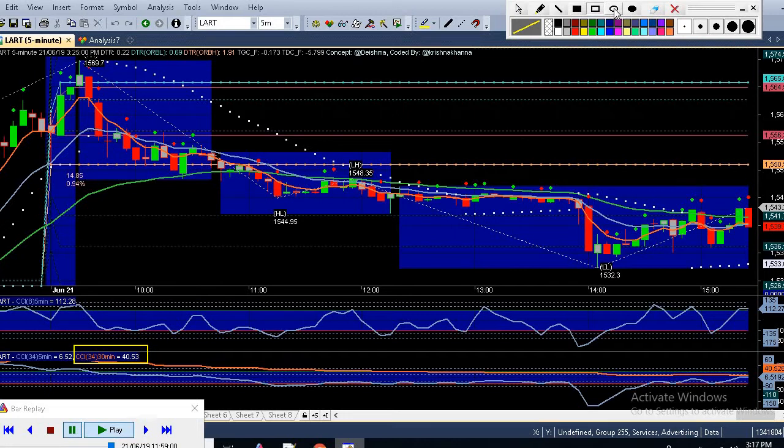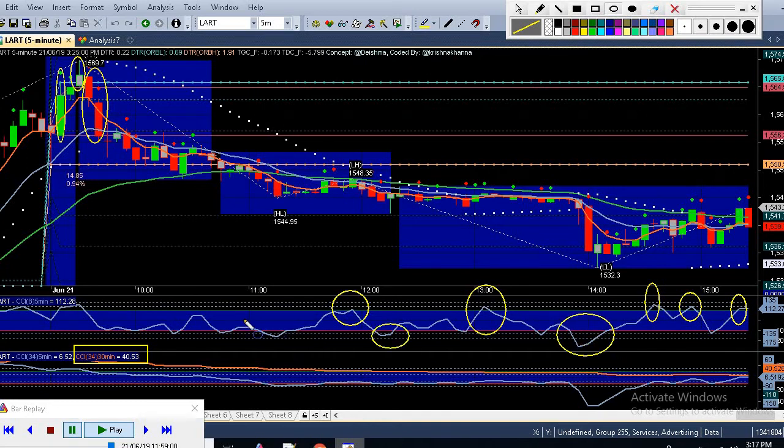So let's do a small recap over here. This is the first condition where we got the alert. At this moment we never entered because the high of this candle was not breached by a strength candle. It was breached, but it was not a strength candle. We did not enter. We got two different candles available over here which confirm the top, and at the next CCI peak again a lower high was formed at this moment. So this was one peak, this was another peak, these are different peaks, and we try to analyze the stock at these peak values, right? And also at the lower peaks at this moment.